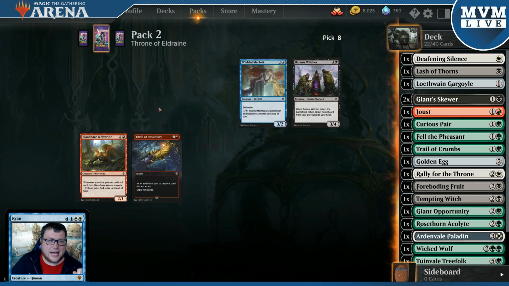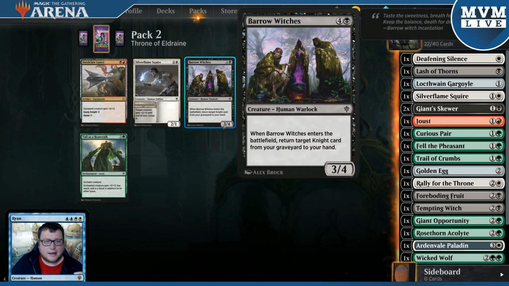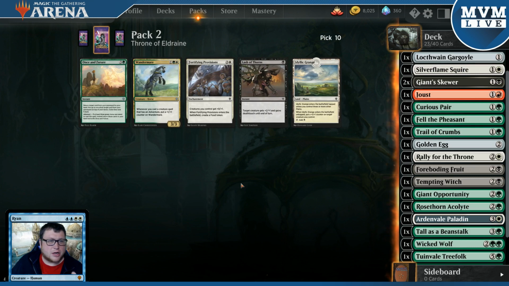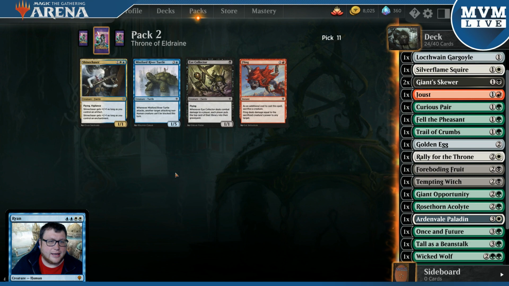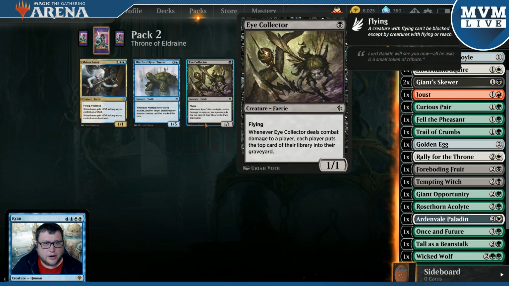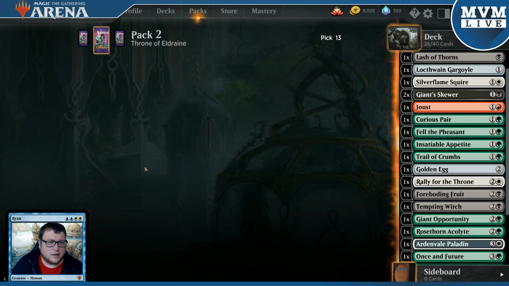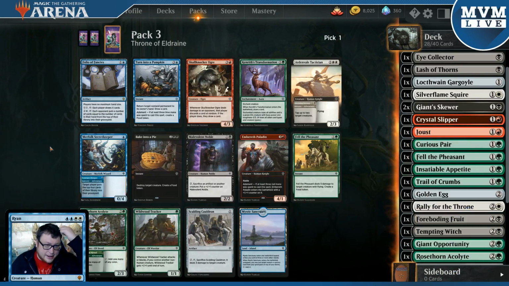Let's take, just in case, I'll take that Silverflame Squire. I don't know what I'm going to get in the next set. These Barrow Witches are nice, but I don't have any knights. I'm not using any knights, so there's really no point in that. So some of these cards are going to get called out. I do like Once in Future, so we're going to grab that. And again, Eye Collector, okay, that's a flyer for one. I mean, that's not a bad one to have. Insatiable Appetite. I'm pretty much thinking I'm focusing on black and green. But I might shift something else in.